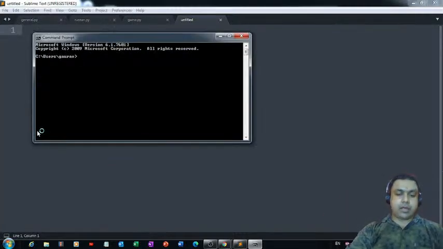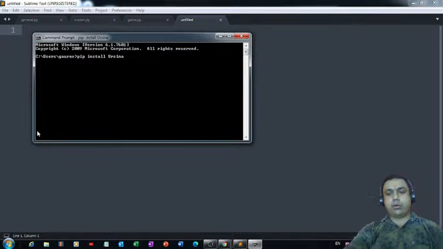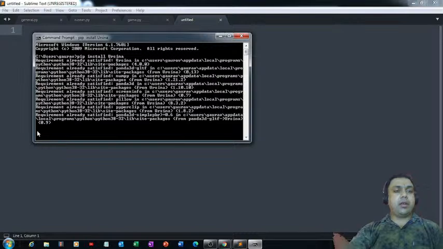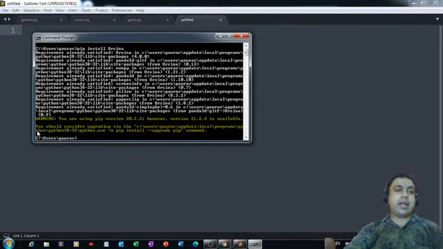Now, how to install Ursina? The way we installed the previous packages like Pygame and NumPy, in the same way you can install Ursina also. Simply use this command, pip install ursina, and press enter. The moment you execute it, the CMD will start downloading the features, classes and functions of this package from the internet, and it will install them automatically on your device.